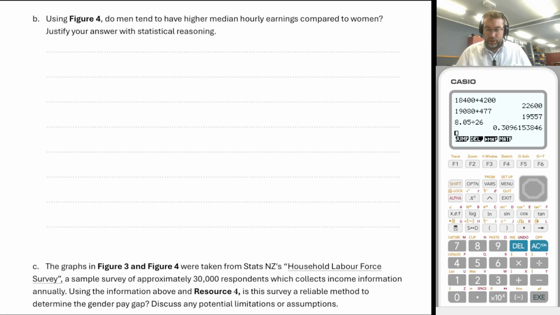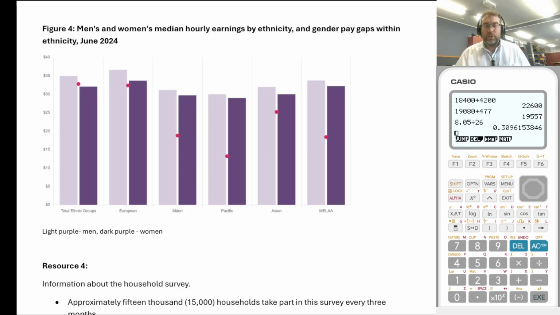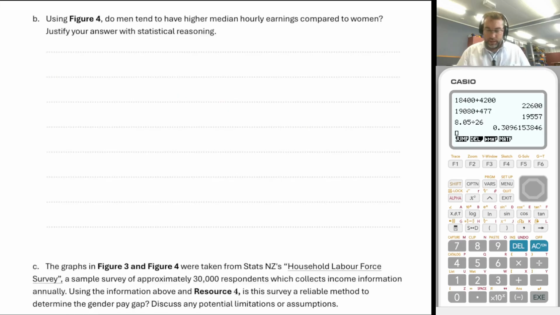So first of all, we need to take the position, do men tend to have higher median hourly earnings compared to women? If we look at this graph, we can see that in each graph, men have higher earnings, and in the total ethnic group area, which you would assume is aggregating the whole lot, men have higher earnings. So I think we can write that our answer is yes. So the first thing is we're going to take a position, and now we need to write some statements to support that. And again, I would be thinking that you should use some bullet points, because using bullet points organizes your thinking, makes sure that the marker is following your thinking.